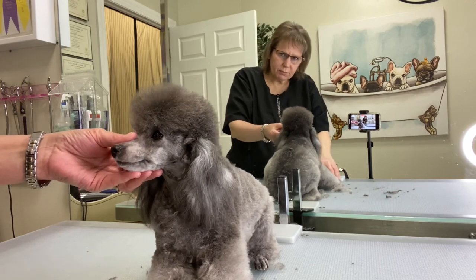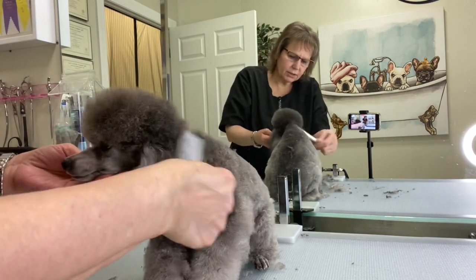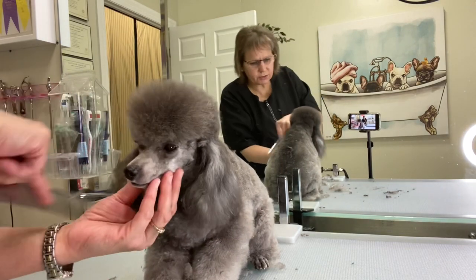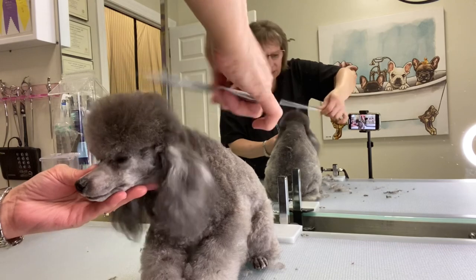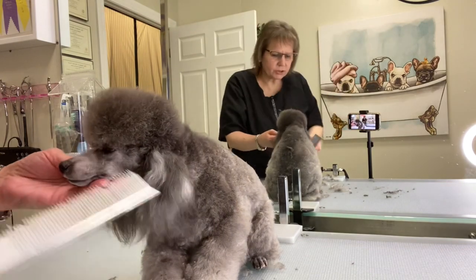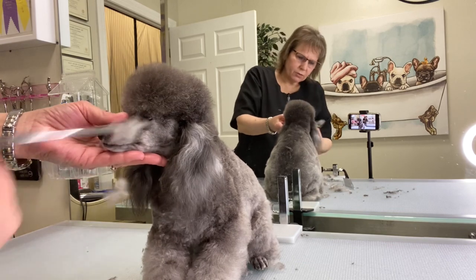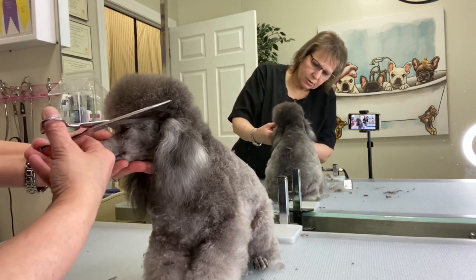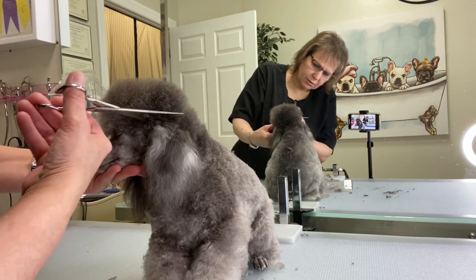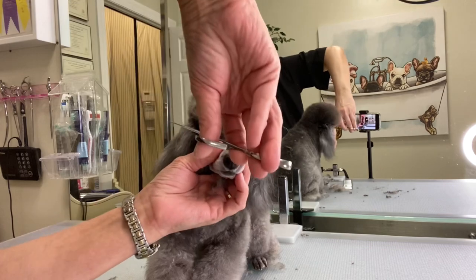So one of the big mistakes people make when they're scissoring top knots is they cut in too tight over the ears. And if the dog has a bad ear set, it gives what you call a pinched top knot, where it comes together when the ears are perked up. To avoid this, I turn my scissors straight out, come in over the ear, and I'm only cutting the line. I'm not cutting up into the top knot.